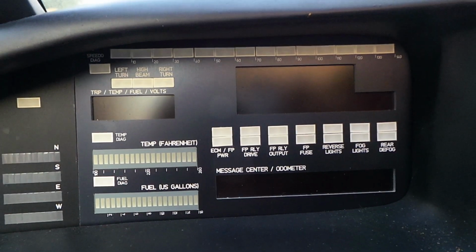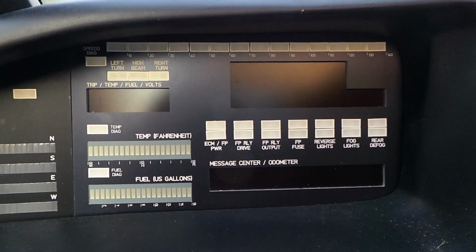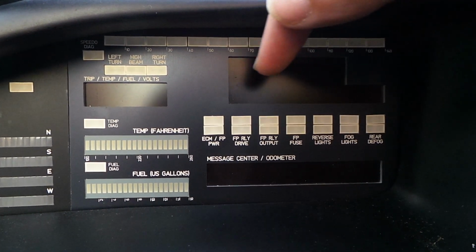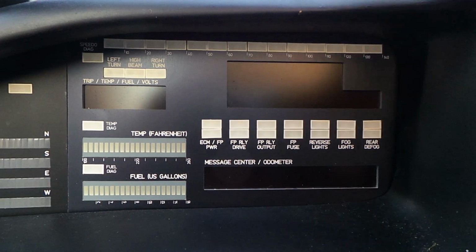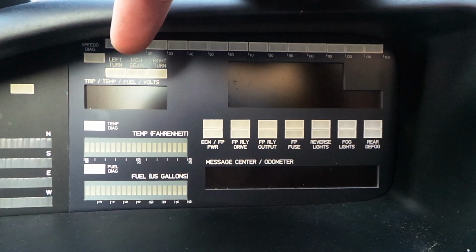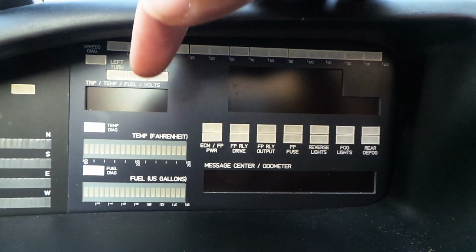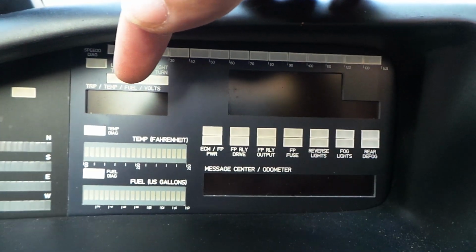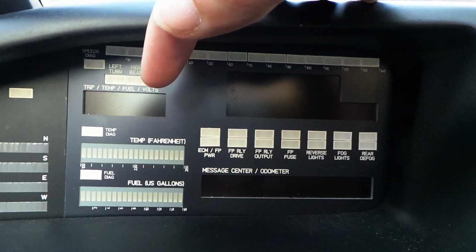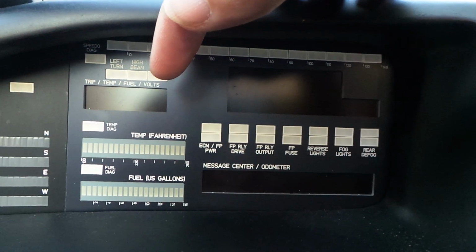Moving to the right we have dash module number 2 or DM2, and this incorporates the speedometer as a numeric digital display and as a bar gauge display, in addition to telltale repeaters for the left turn, the right turn and the high beam indicator. We have another 4-digit 7-segment display there, which can be used as a trip meter or to display various sensors such as temperature, fuel or supply voltage.